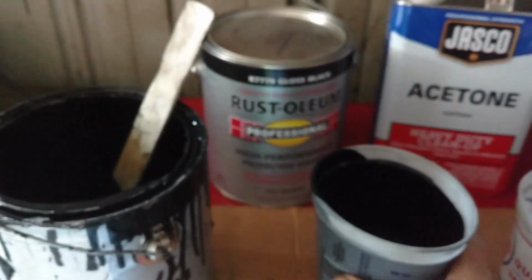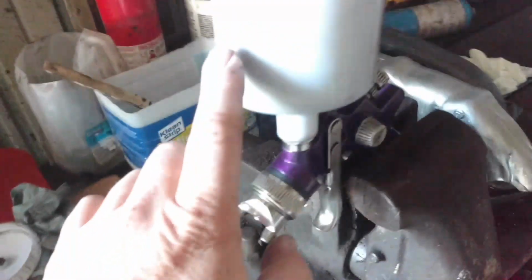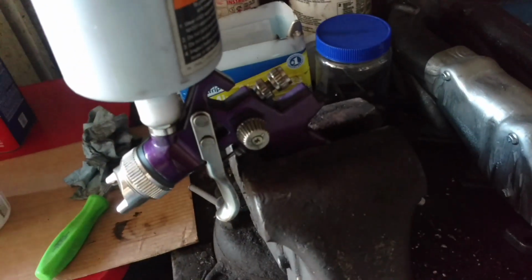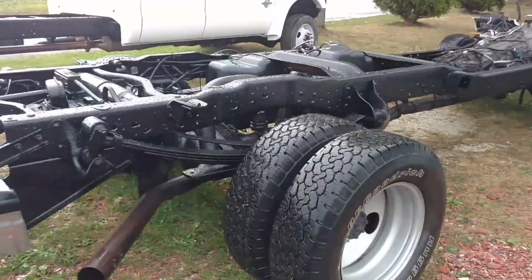Hopefully this frame's in fairly decent condition, so it shouldn't take but maybe 4 fills of the gun to do it. So that being said, that's ready to go. Get to painting.